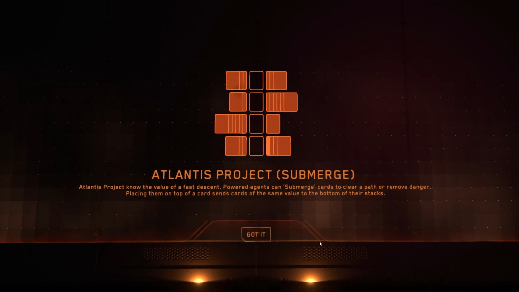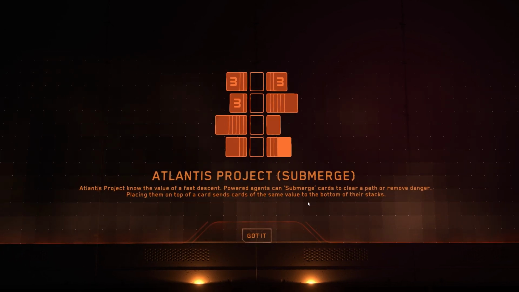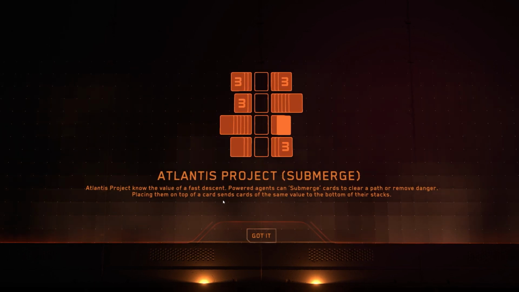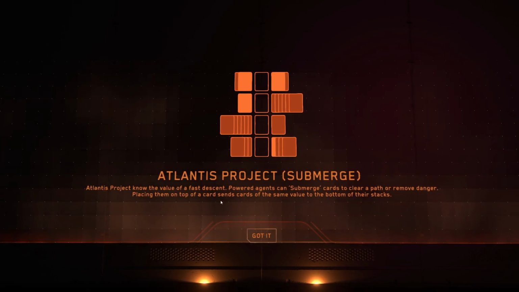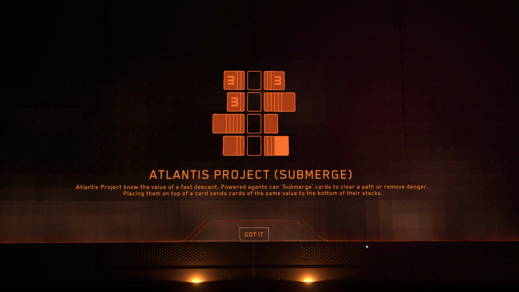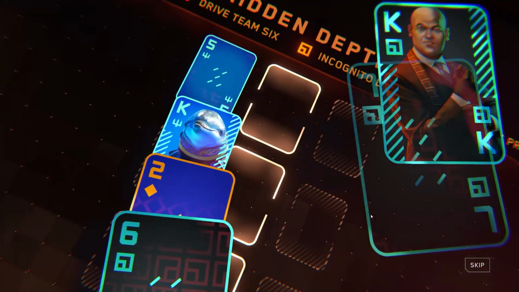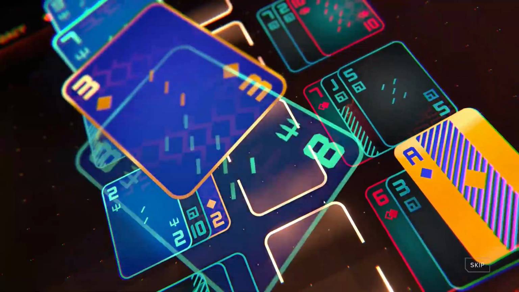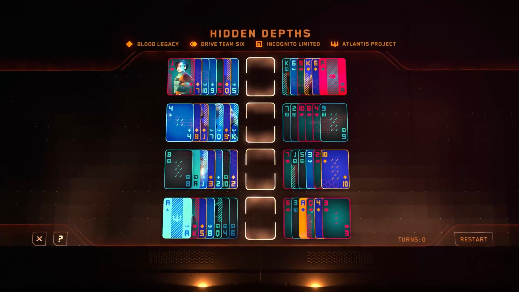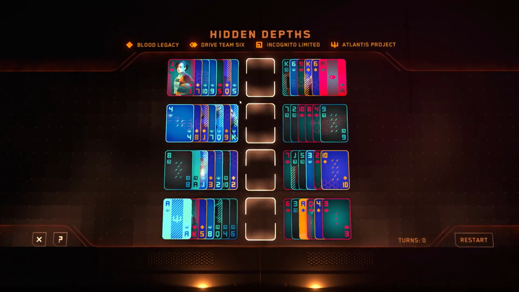The Atlantis Project, that submerges cards. Powered agents can clear a path or remove danger; place them on top of cards of the same value to send them all to the bottom. So let's say you've got a whole bunch of 10s closer to the surface, you could place an Atlantis Project card on top to send them all the way to the bottom. You can do that with jacks, queens, like in the last round, I had all these kings closer to the top. I could have sent them all the way to the bottom of all of their stacks.